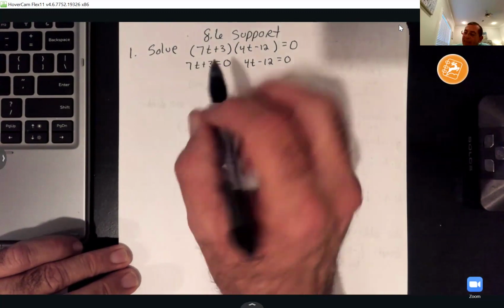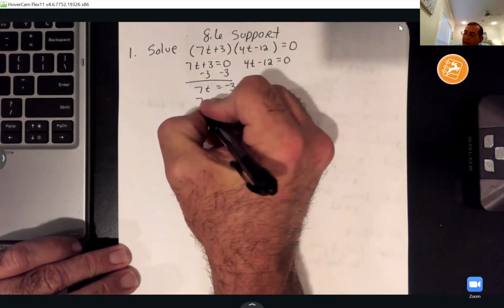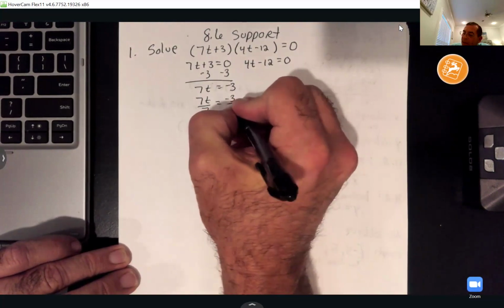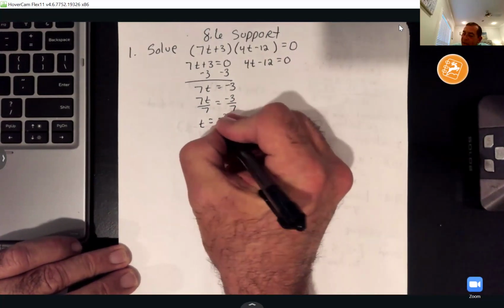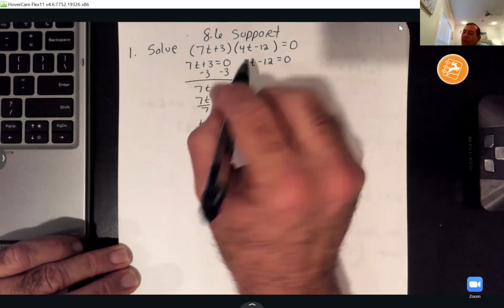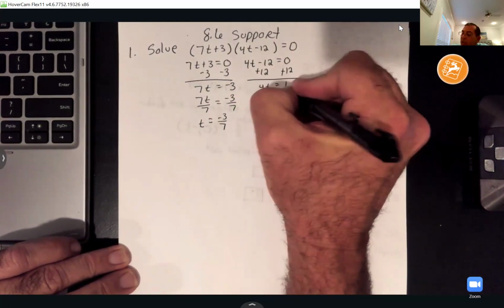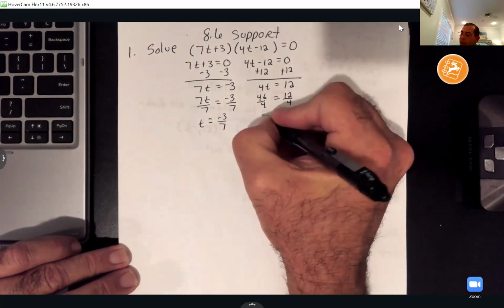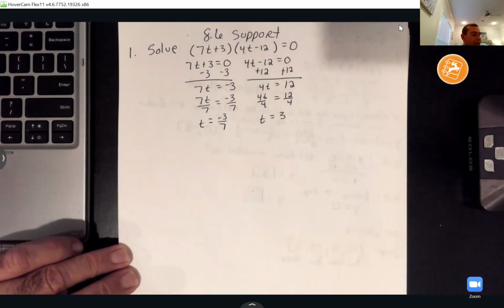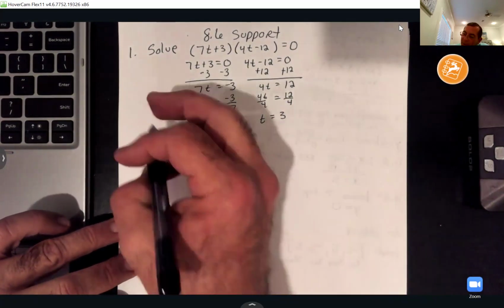Okay, so here, subtract 3, divide by 7. All right, and then divide by the 7. So looks like this one, those cancel, giving me 1t. I can't simplify that, so that'll be a negative 3 over 7. Then you're going to solve this one. So you get 4t equals 12. Then divide them by 4. So that t equals 3. All right, number 2, you just had to factor and solve. So I'm not going to do that one, I'm going to do a tricky one.